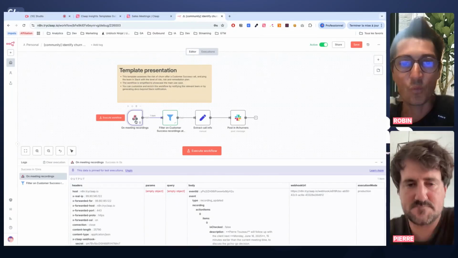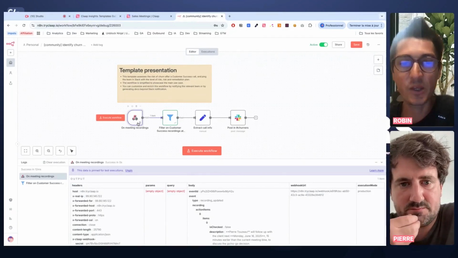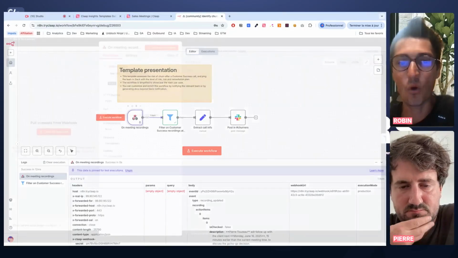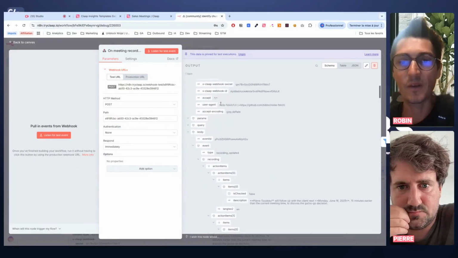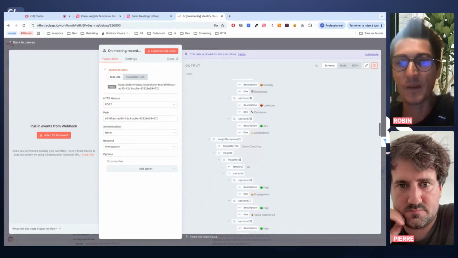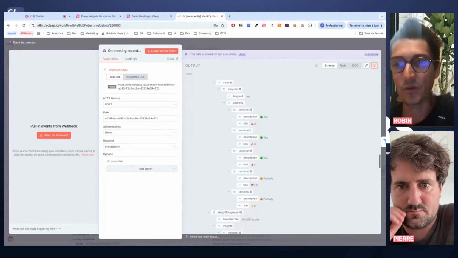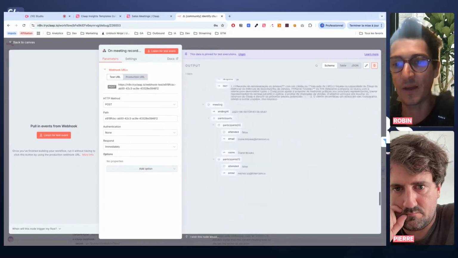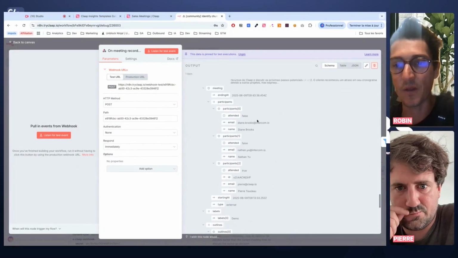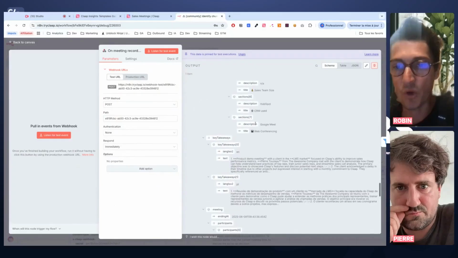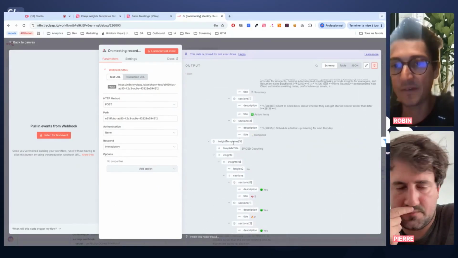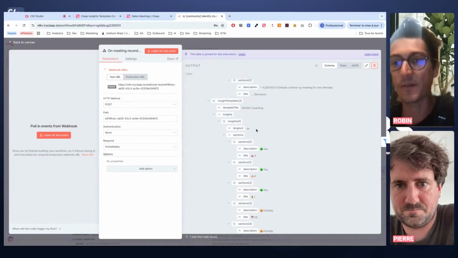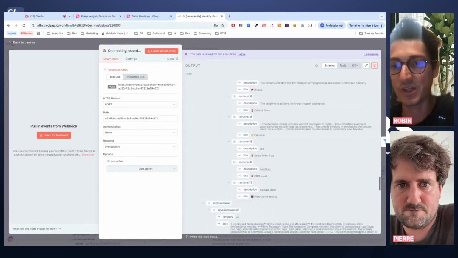And whenever there is an event, it's going to trigger this and give me all the data. In this case, you can see that I pinned the result of a test. Here is the payload of the webhook. You can see that we retrieve all the data, including the transcript, the people within the call, and so on, but also all the insights of each insight template. So here, for instance, SPICED coaching and so on.